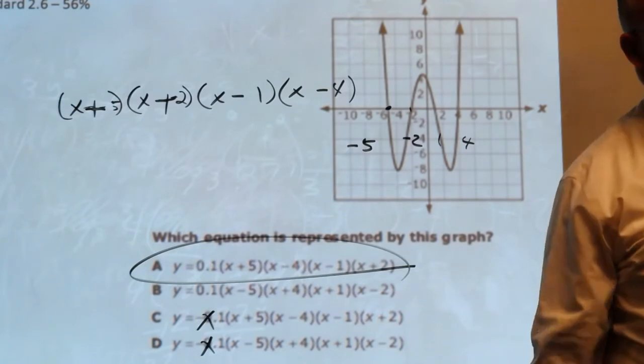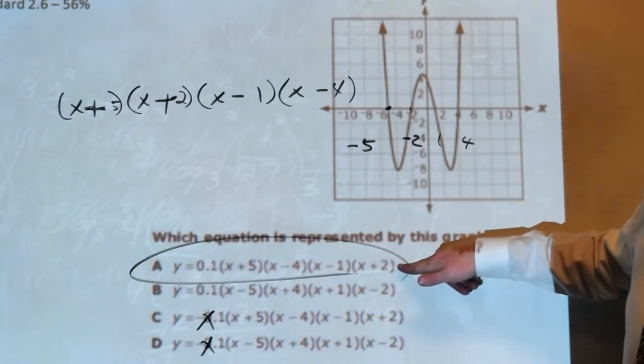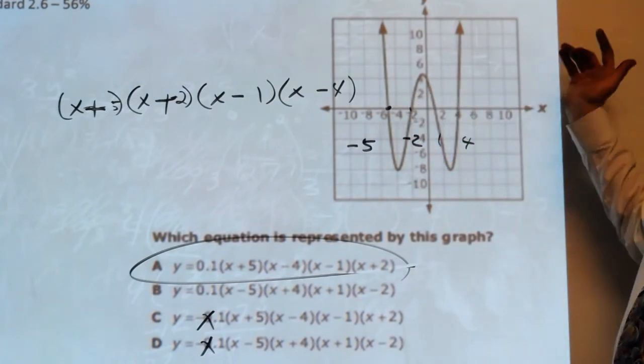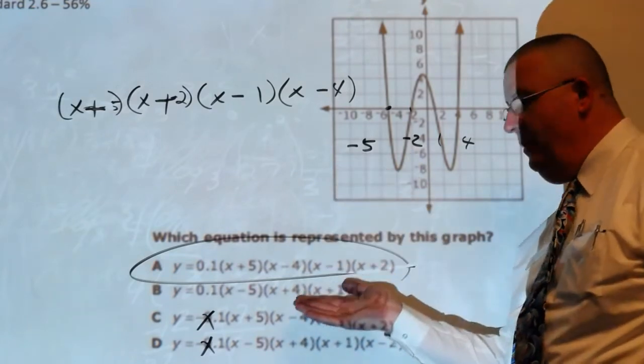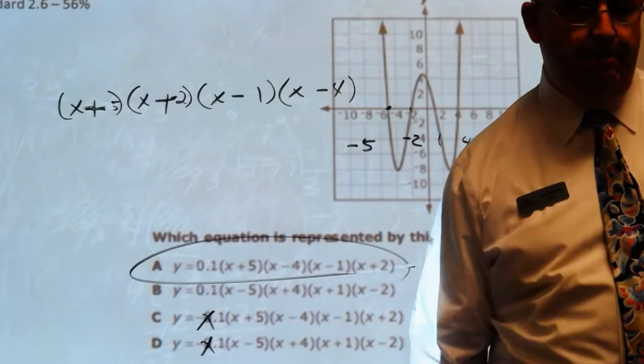And if you needed to, you could punch this exactly into the graphing calculator, hit enter, and it would appear to be this one. Oh, so I could just graph the answers. Yes. If you have the graph and they give you all the choices, you can just graph it and see which one matches. Okay. Make sense? Yeah.